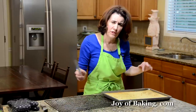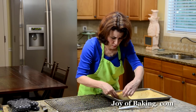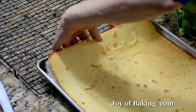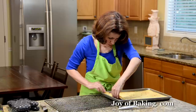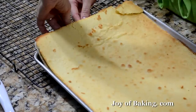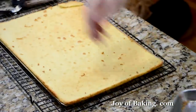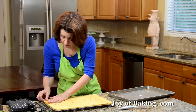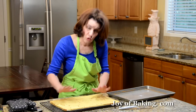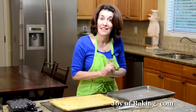Now it's been about 15 minutes so I'm going to take the cake out of the pan. I'm just going to grab it like this — don't worry if you have a little crack because we can fix that — and then slide it out. Then we're going to let that finish cooling and cut it into thirds and stack it.